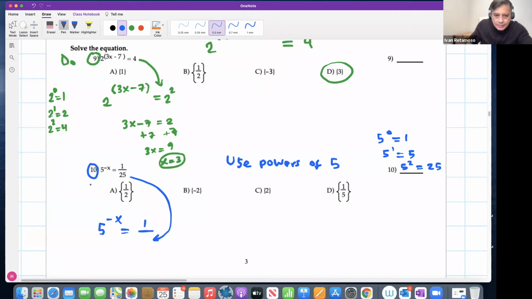The next hint probably should be that 25 is 5 squared, right? And try to write this 25 up here. Remember, it's a technique. You make the exponent negative, and then you can put it up here. It's 5 raised to negative 2. And then noticing that the bases are the same, we can set the exponents to be the same, right?